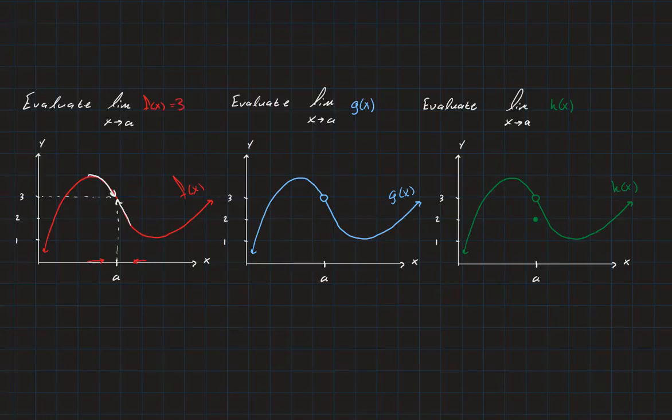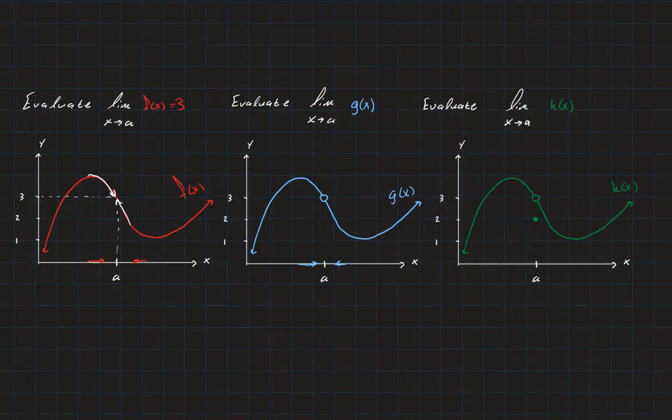Over here in the blue function, g of x, again, I'm interested in finding this overall limit as I approach a from both sides. That means I'm approaching a from the left and from the right, and I'm interested in what the function is doing as I approach that value. Now notice that this function g of x looks a lot like f of x, except that we have a hole punched out of it. So this function is actually not defined at the value a. I can't evaluate g of x at the value a. There's a hole there. It's missing a piece.